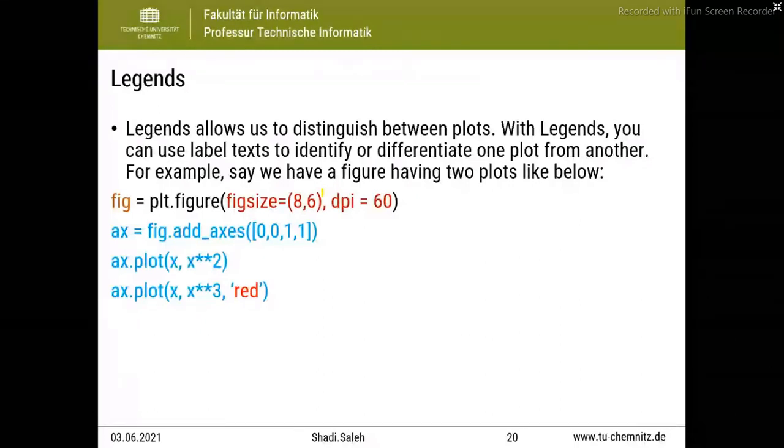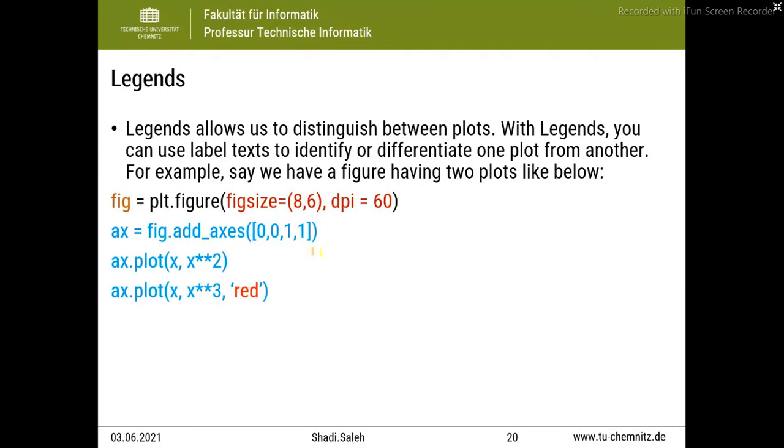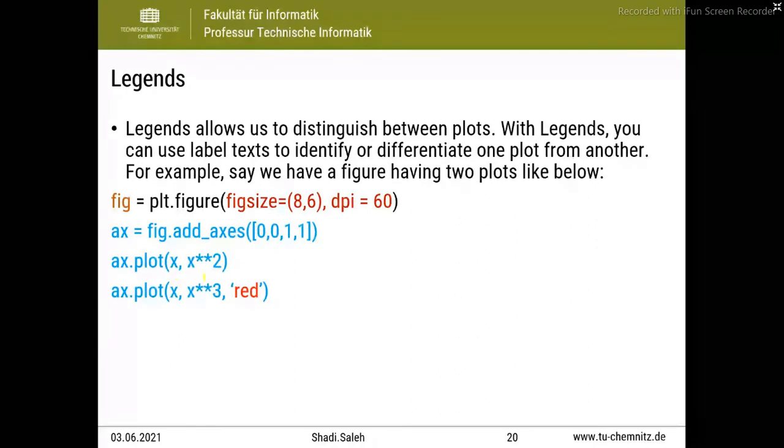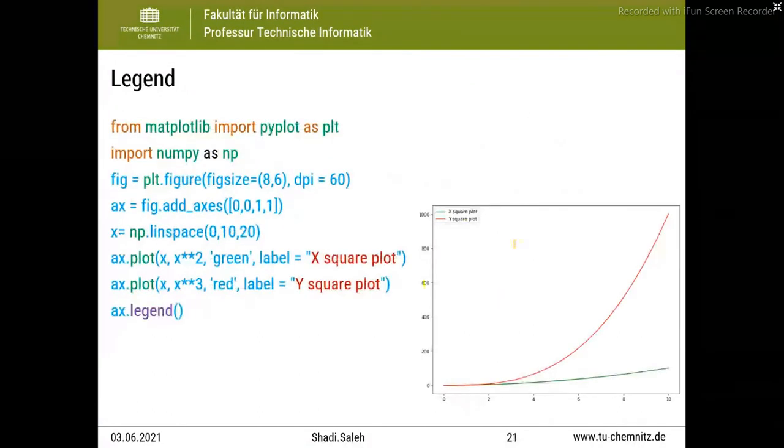Legend is also a very useful feature of Matplotlib. I'm going to give you an example of that. We have just set the figure size to 8,6 and DPI to 60. We have set the axis, and then we are plotting x and x squared, then x cubed, with the red line.